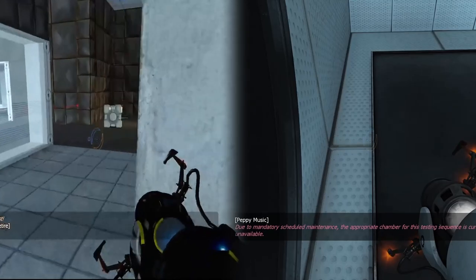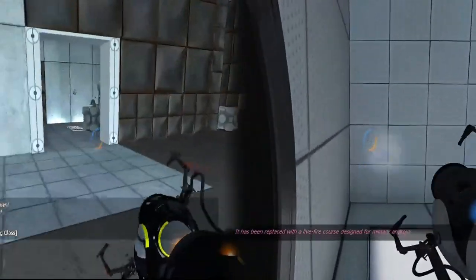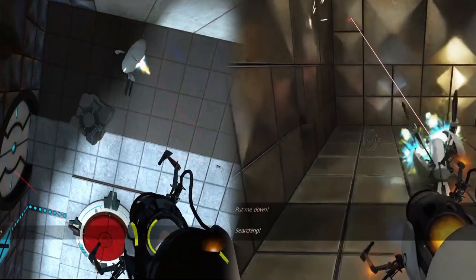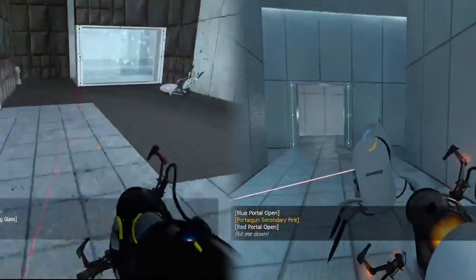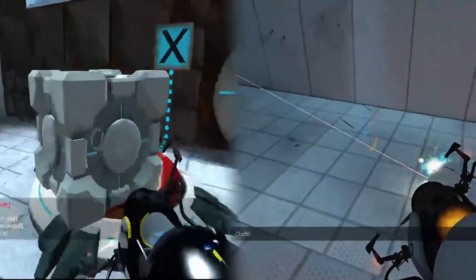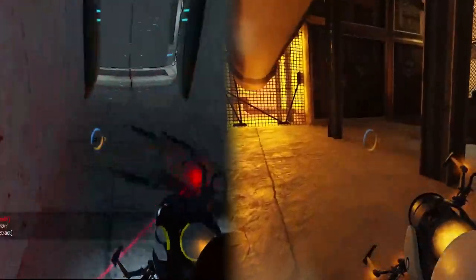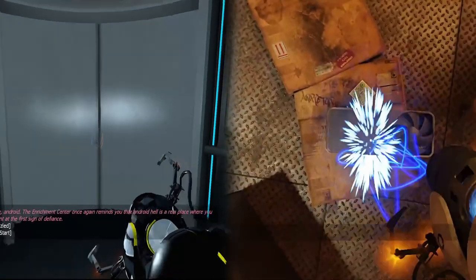Due to mandatory scheduled maintenance, the appropriate chamber for this testing sequence is currently unavailable. It has been replaced with a live fire course designed for military androids. The Enrichment Center apologizes for the inconvenience and wishes you the best of luck. The Enrichment Center once again reminds you that Android Hell is a real place where you will be sent at the first sign of defiance.